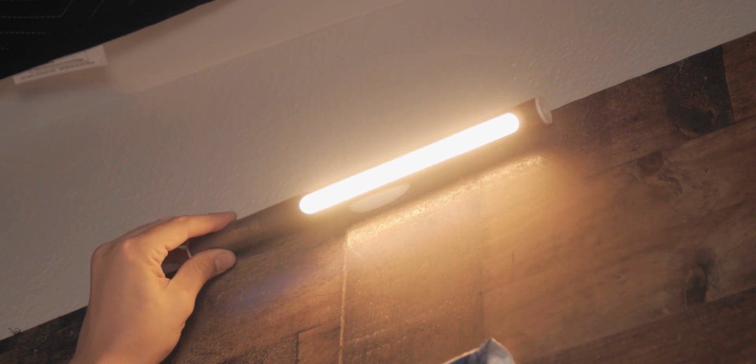So you have a combined color temperature, and then you can go to more of a daylight temperature, and then you have tungsten. Something that I think is just so cool about this little light is that it's actually magnetic, and I've put the magnetic attachment that comes with this light up on the back of my wall, and I've been using this little light as my hair light for the longest time. So I'm just going to show you what that looks like right now. As you can see right up here, it's providing a little bit of a hair light for me, and that's just one of the practical ways that I use this little light.